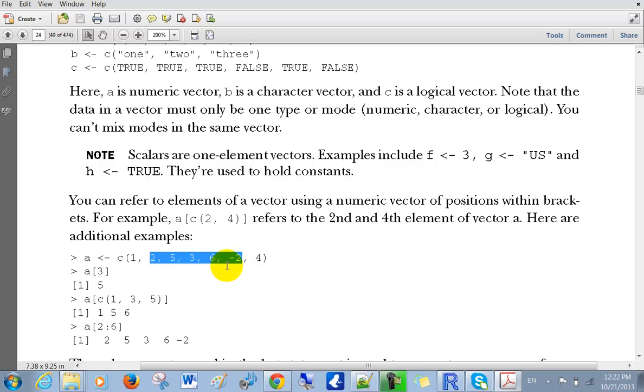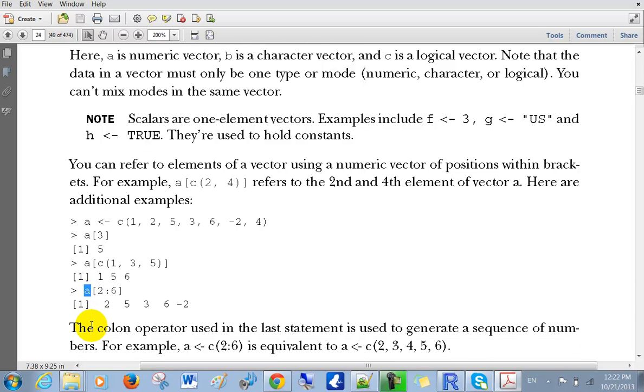That's 2, 5, 3, 6, negative 2. So we hadn't seen these square brackets before, and now you see what they're doing. They allow you to put in the index in order to extract that element or elements from the vector A, or from any vector, whatever vector you put here.